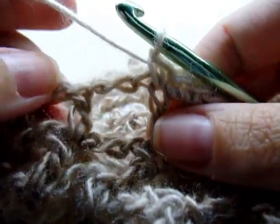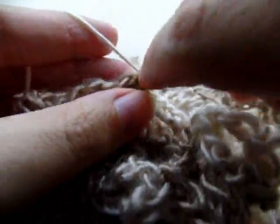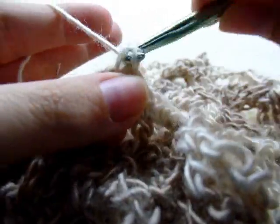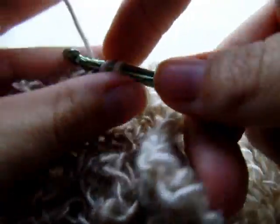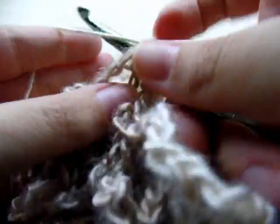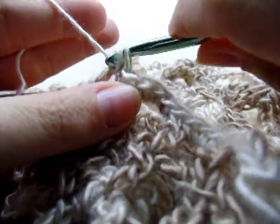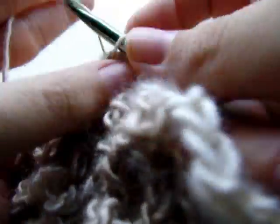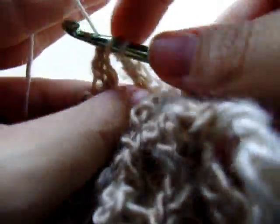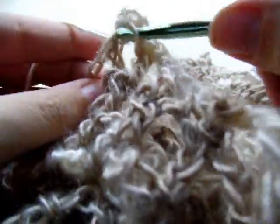And then the next space I'm going to do my 3 single crochets. 1, 2, 3. Then I'm going to single crochet into the top of the double. Work 3 single crochets into the next chain 3 space. 1, 2, 3. Single crochet into the top of this double.